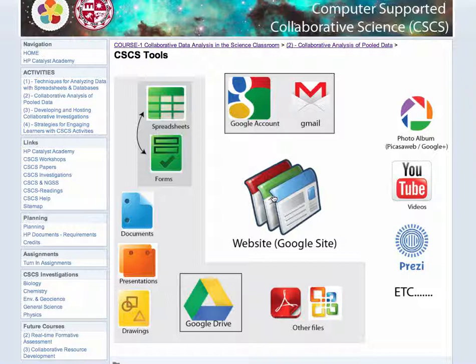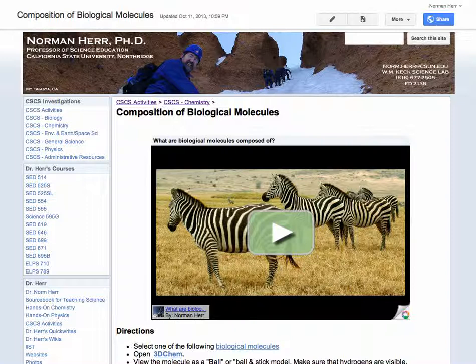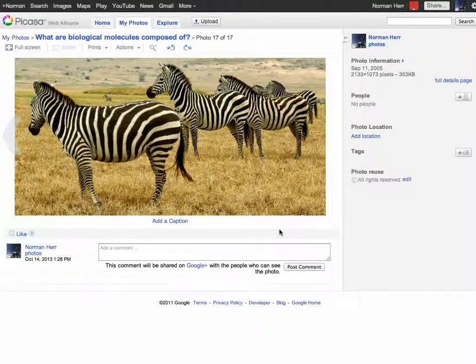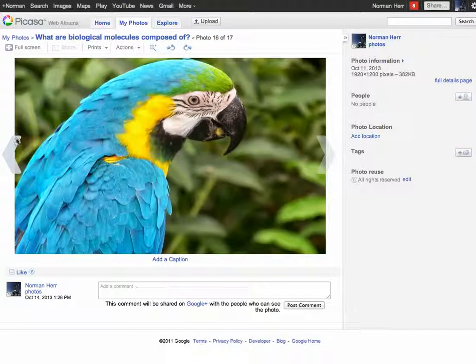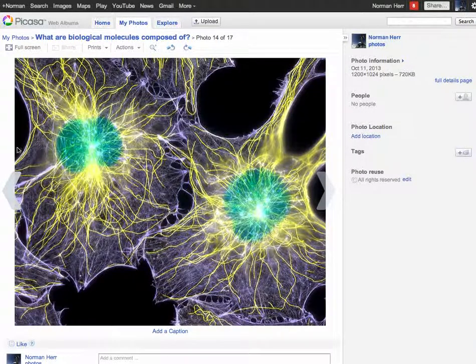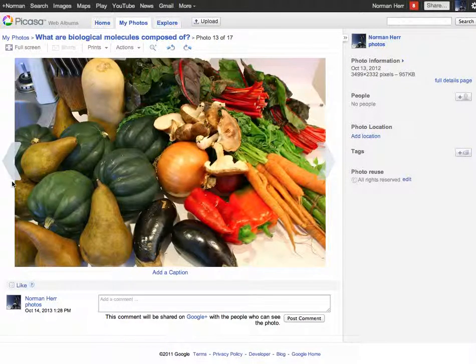Right here, you may remember when we did the chemistry one, where we're looking at the composition of biological molecules. Now, first of all, you may have noticed that there was a video here that showed a series of animals and so forth. Well, this video was actually simply a Google Plus or Picasa web album.